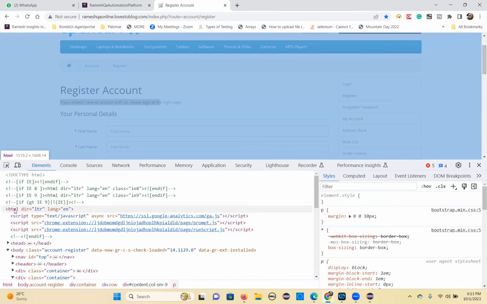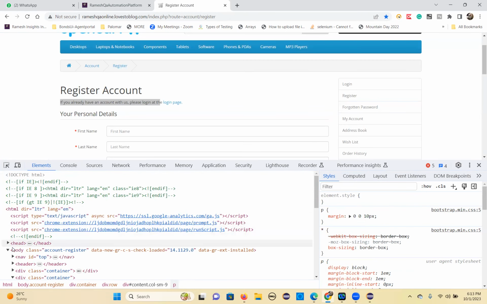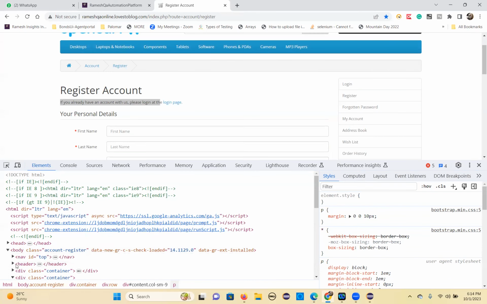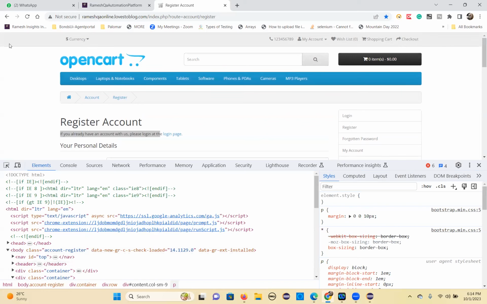Only inside the body tag are the entire page elements available. So these page elements will be available there.